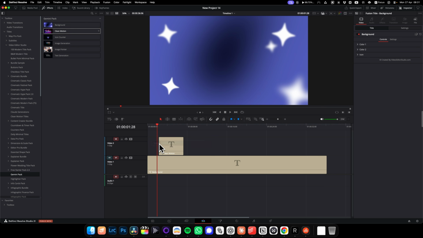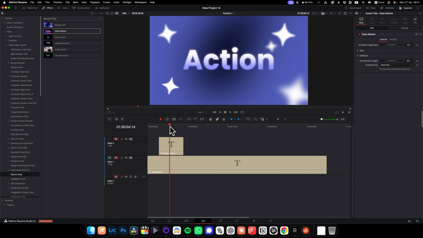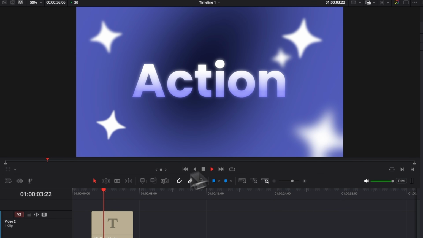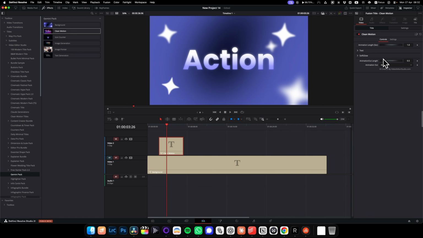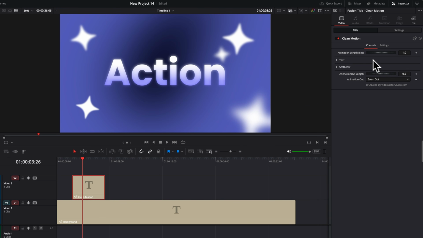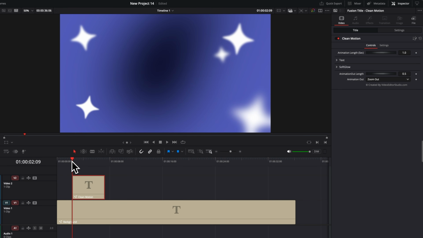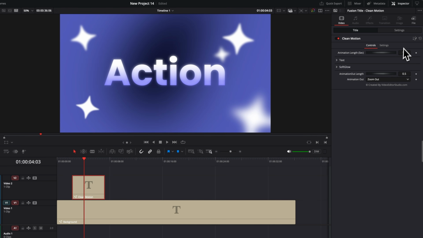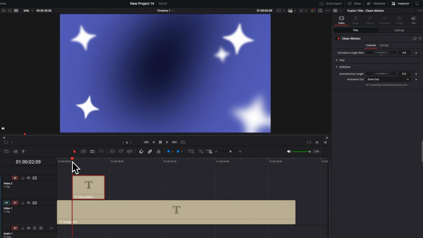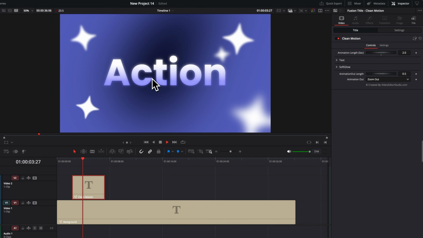I'm just gonna take it and drag it right above our background right here. So this is a simple animation with the text coming outside of the frame into the frame as like kind of a zoom type of thing. It's a fairly simple title, but you can do quite a lot with it. You have control over the animation length in seconds for the in and for the out, as well as some control for the animation out style. So right now, for example, the title takes 1 second to complete, but we could here increase it to 2 seconds if we want to have the animation, for example, being a lot slower.